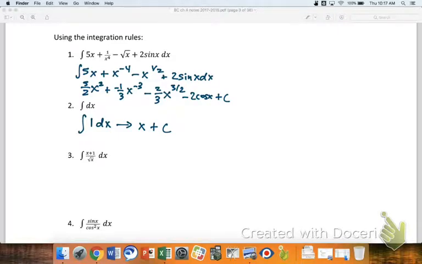Hey, number 3 is probably the most frustratingly missed based on an algebra goof. Let me show you what I see all the time. I see something like this. People recognize, hey, it's a fraction. I need to do some moving around, some algebra. And they'll do this. Carefully, please, watch.